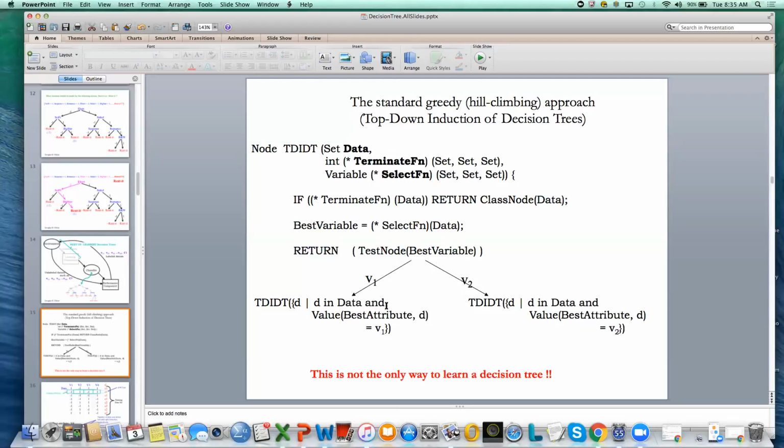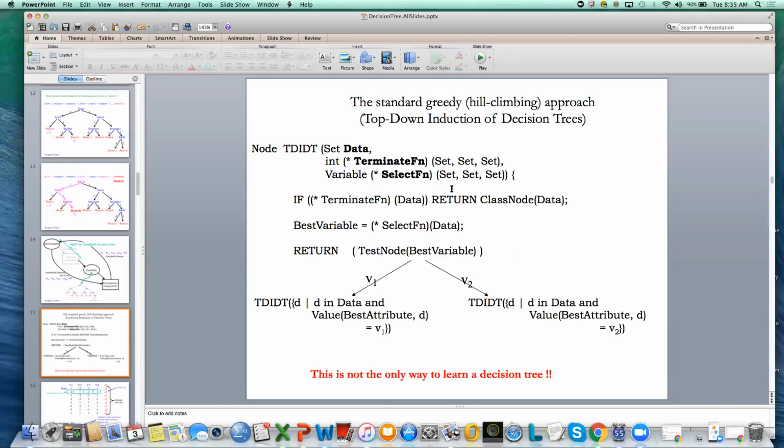If this is Ebert, this would be all the movie descriptions that Ebert did not like. This other branch would point to the subtree created through a recursive call made only on the data that Ebert did like.